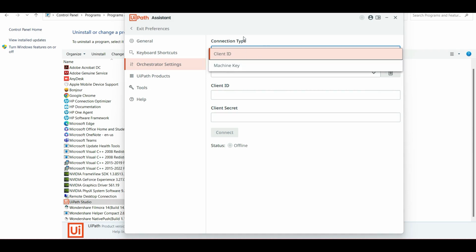Why did this happen? The point here is that if we are connecting with Service URL, it means you are connected through attended mode. If it is showing that, you are in attended mode. But in unattended mode, your robot is always configured with either Client ID or Machine key, so that it is managed by Orchestrator, not by the user who is already logged in here. So we have to take the Client ID or Machine key from the system, and we can go ahead with this.